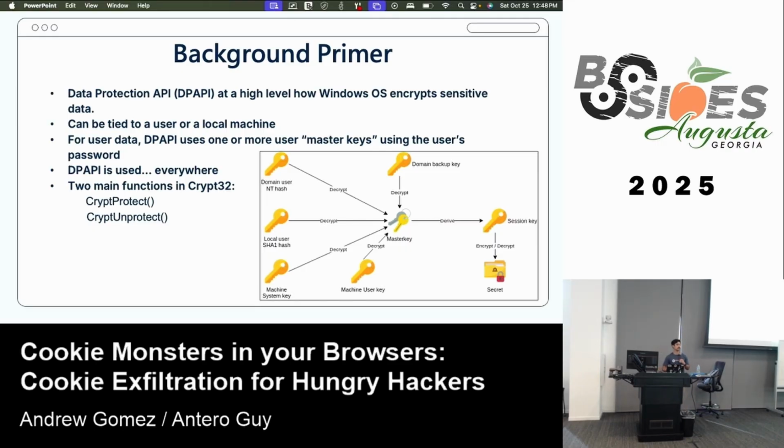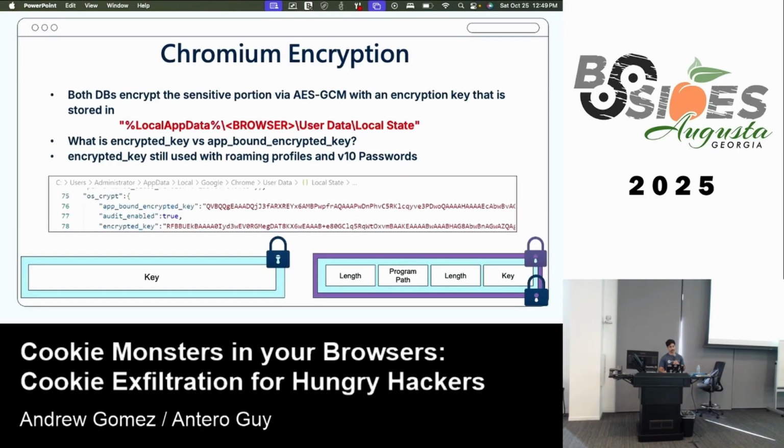And that is your password as well as the computer's password. So just think about it as there's potentially 2 keys that are being utilized. And the way an adversary would interact with those keys is through the crypt32 DLL, specifically using CryptProtectData or CryptUnprotectData API calls. And that'll be relevant later on when we get to the detection aspect.